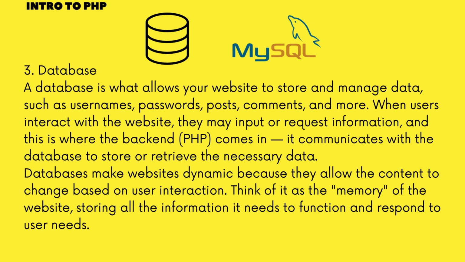3. Database. A database is what allows your website to store and manage data, such as usernames, passwords, posts, comments, and more. When users interact with the website, they may input or request information, and this is where the backend, PHP, comes in. It communicates with the database to store or retrieve the necessary data.